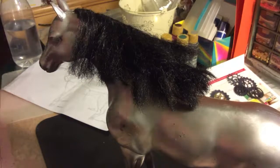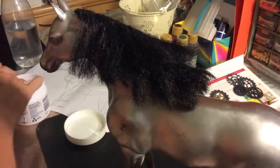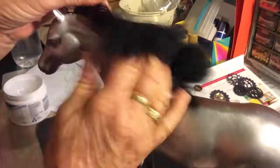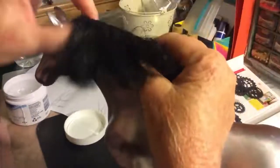Okay, I'm back. It's just good old Coles petroleum jelly. And I use that on all the horses that I do, in the hope that it'll stick up for me. And it's easier to cut too. I find that with all of them that I do, apart from Rapunzel that has that huge mane.